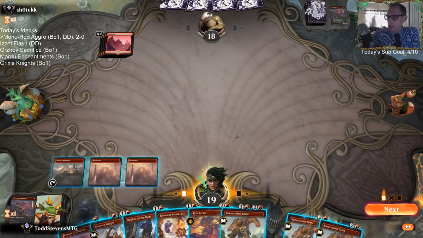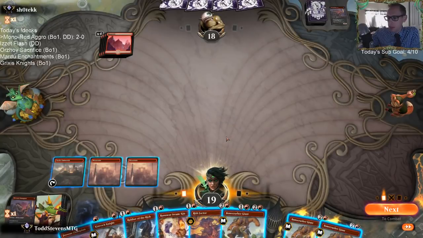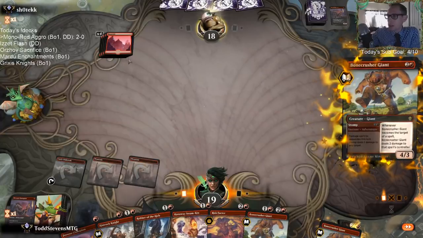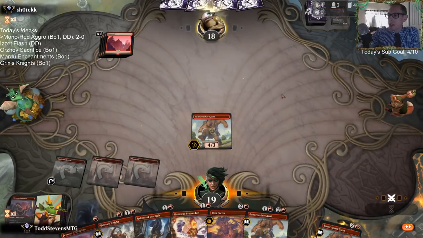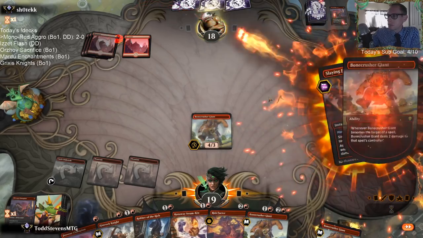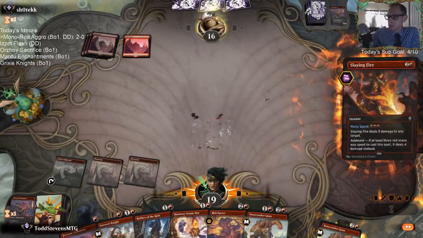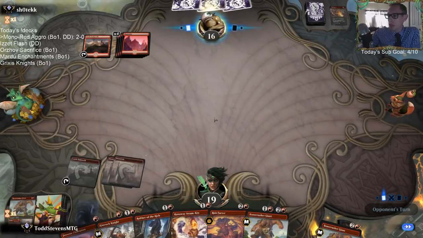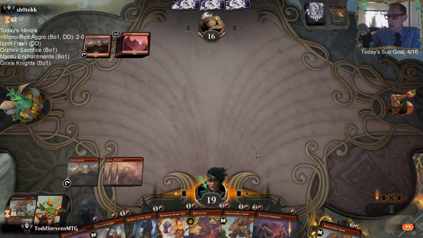I mean, Steamkin would definitely just die if I would have just played the Steamkin the last turn. It was going to die, for sure. Like they're not doing anything else. What do you think they have in their hand? They're going to have removal spells. So might as well, you know, play for a longer game. Kill that thing that was attacking me.